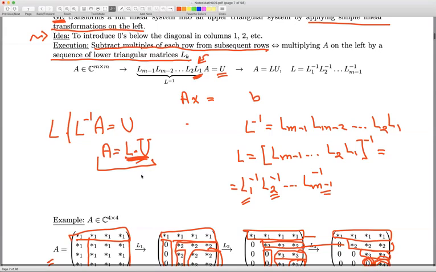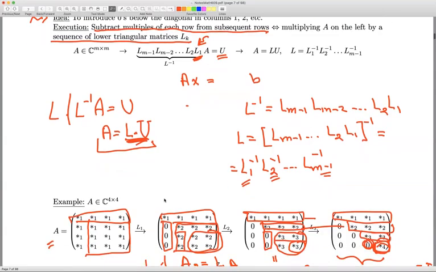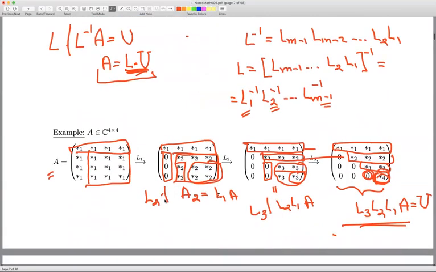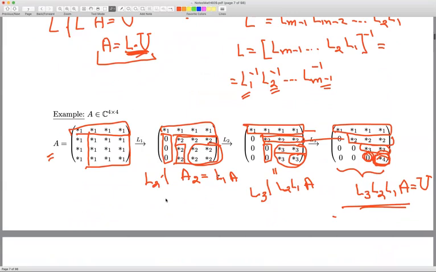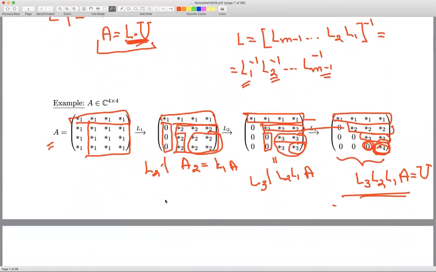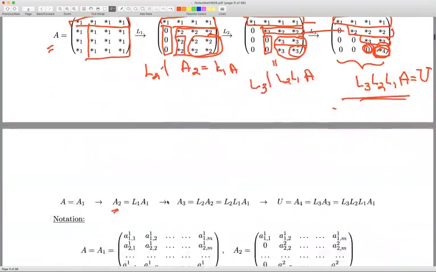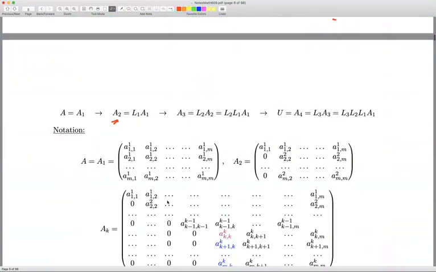So basically this is, in a nutshell, the idea of Gauss elimination, how to construct the matrices L. The final matrix L, if we want to solve the system, is never constructed explicitly. But if we want to look for the LU factorization for the matrix A, then we can and should save it every time we do the computation.